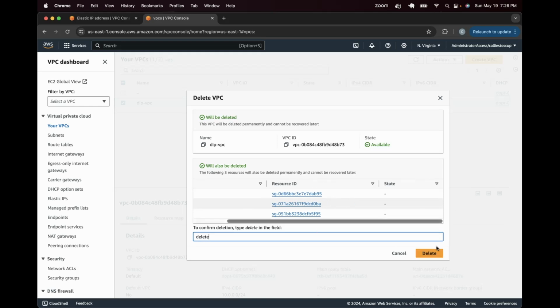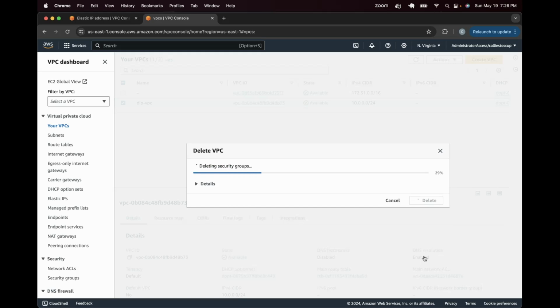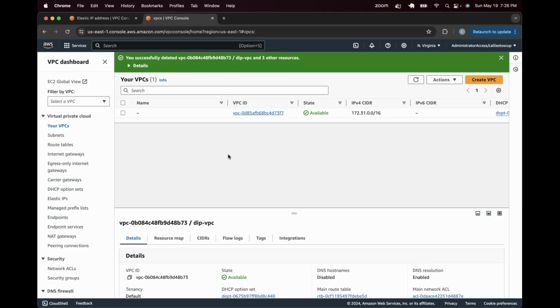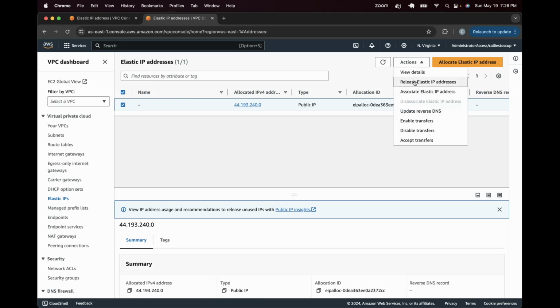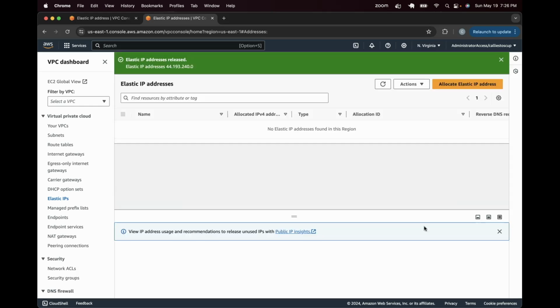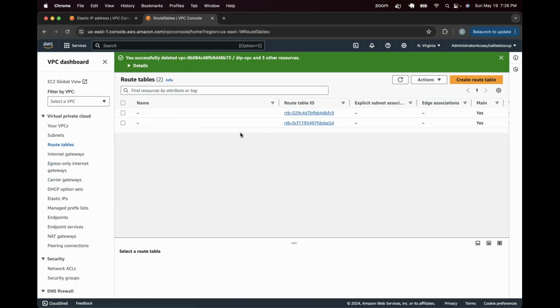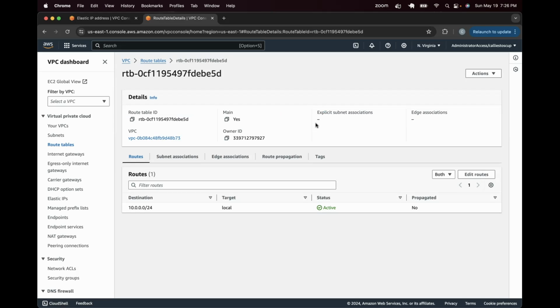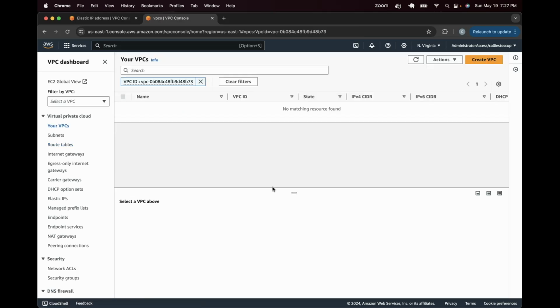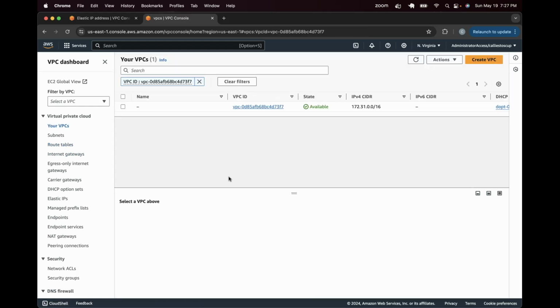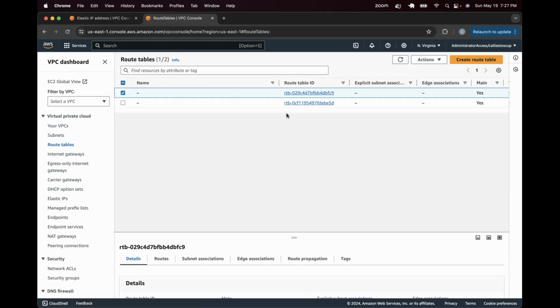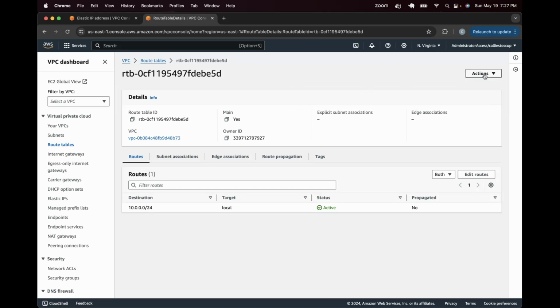Looks like these security groups will also be detached or deleted, which I'm guessing are the security groups that we made for those instances. Elastic IP. See if we can release this yet. And we can, because that NAT gateway must have gone away. All right, and so we should now have, yep, and we only have, let's see, route table, VPC, no matching. Curious if that route table will go away. I'm going to come back and check on it. Well, I can delete it because it's not doing anything.